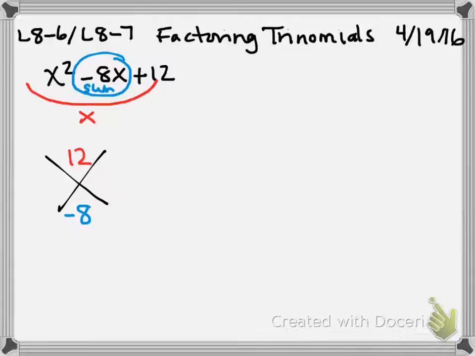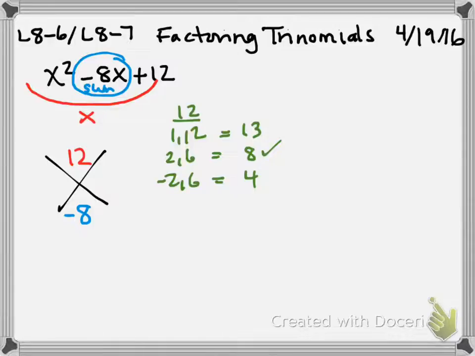So you can start with your factors of 12, and you go, well, let's see, 1 times 12, but they add to give me 13. 2 and 6, they add to give me, oh, bingo. Okay, but 2 plus 6 gives me 8. I need it to be negative 8. So what am I going to do? Change 1 to negative. If I change 1 to negative, they're going to subtract because the signs are different. So what? Make both of them negative, right? So if I have a negative 2 and a negative 6, that gives me negative 8. So I have negative 2, negative 6.